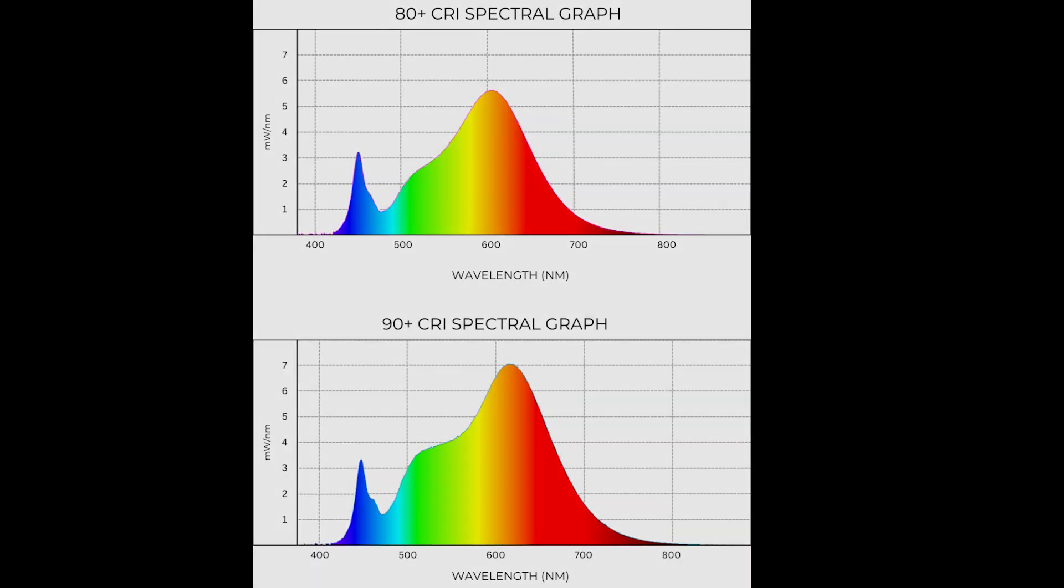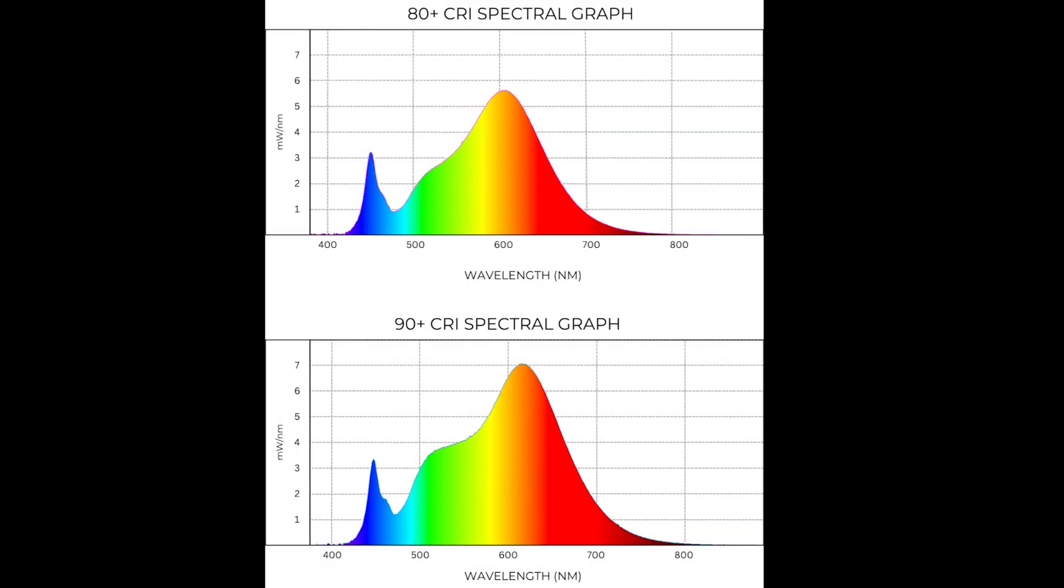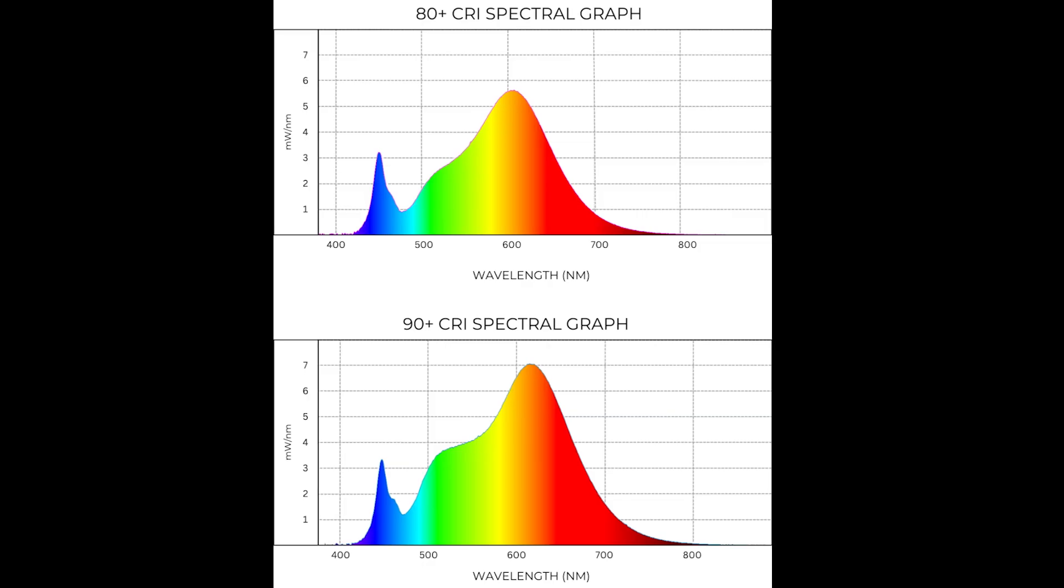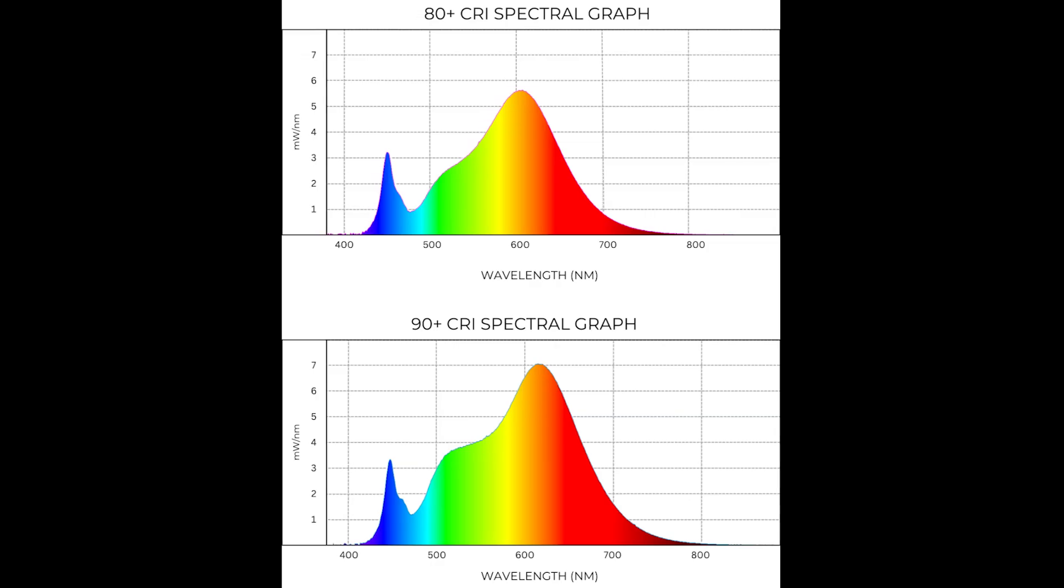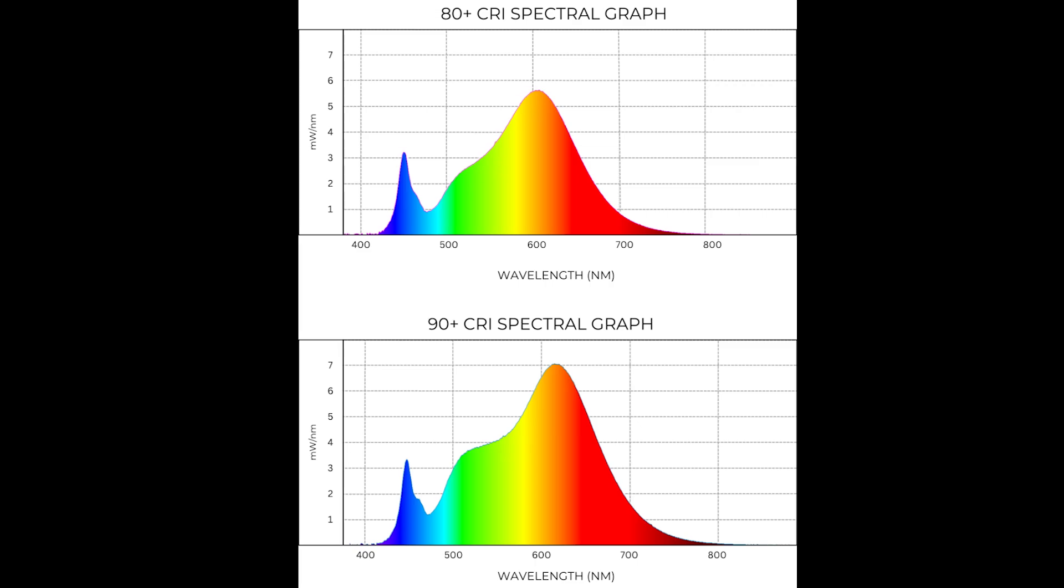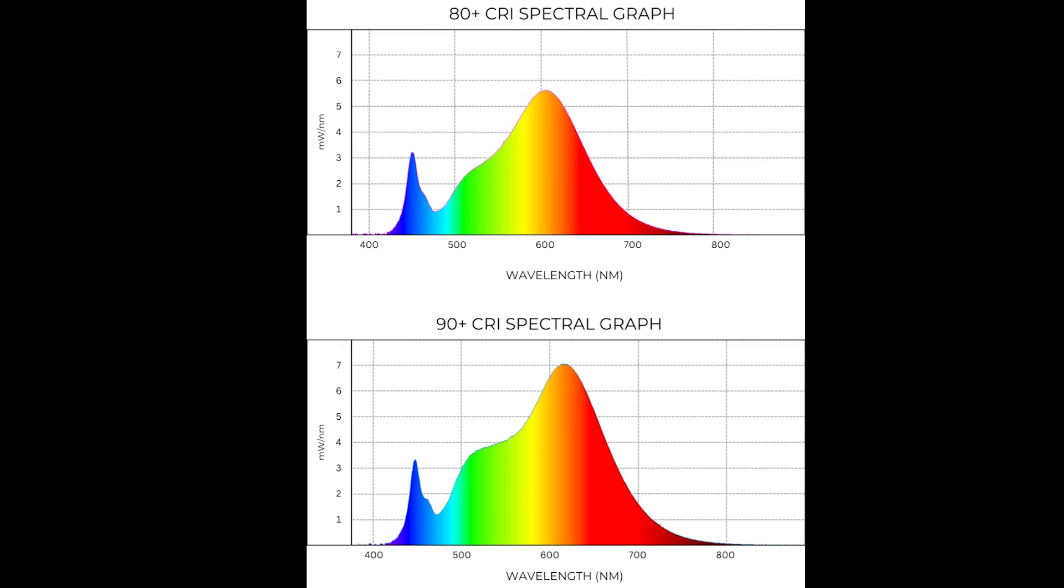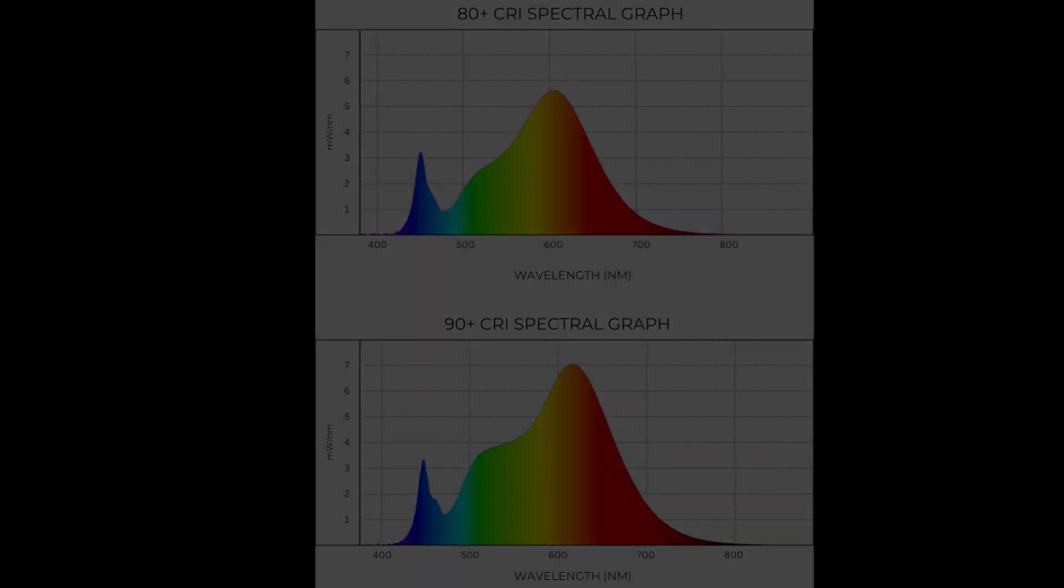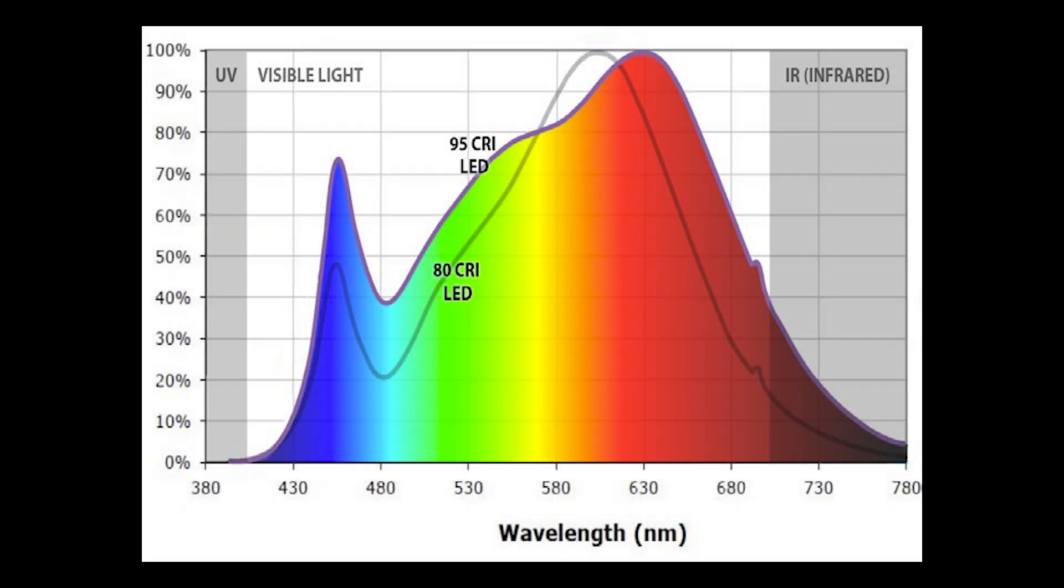Why different LED light sources have different CRIs comes down to the spectral output. The light coming from an LED can have wavelengths for each of red, green, and blue to make white light. The light may look right, while still having holes in the emitted wavelengths making the reflected light from objects look odd. The cheapest bulbs use a blue LED with a yellow phosphor. The light is white, but has very little red in it. Generally speaking, the more expensive the LED emitter, the more complete the spectrum will be, resulting in a higher CRI.